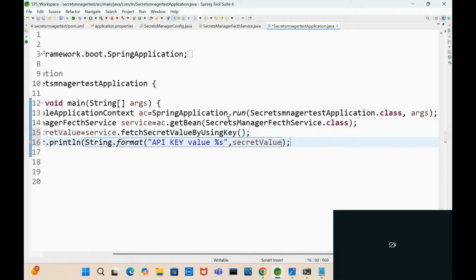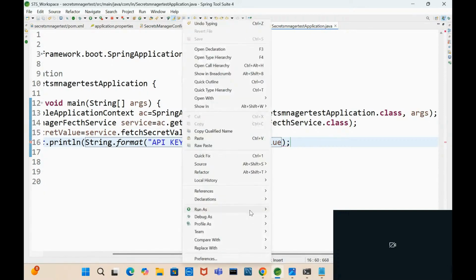Close this, like that. Run as Java application or Spring Boot application.